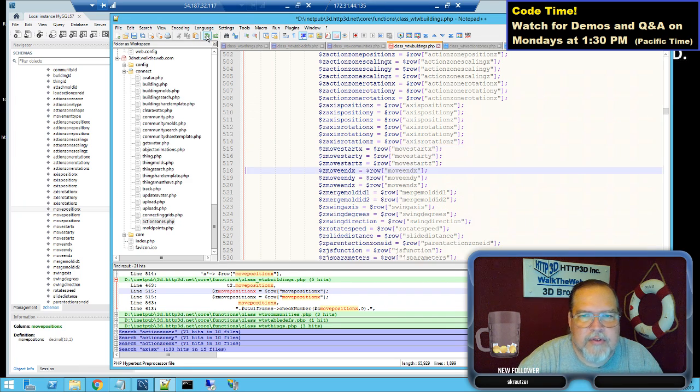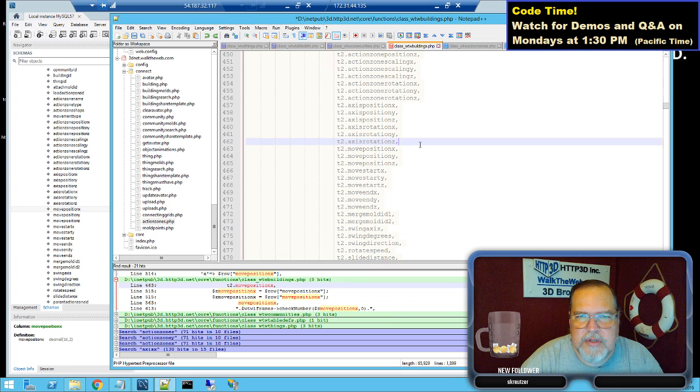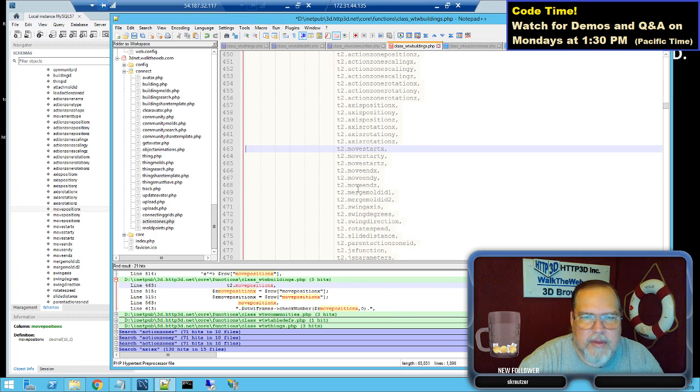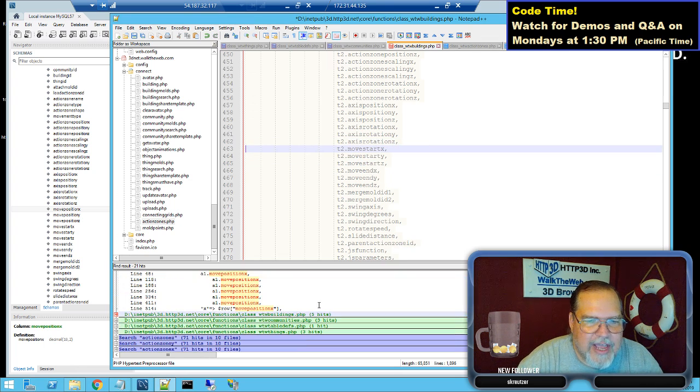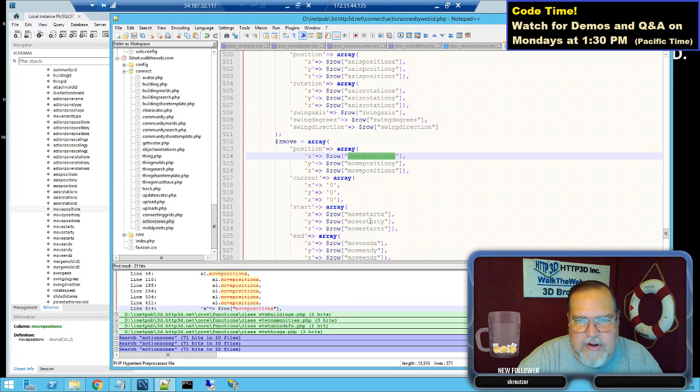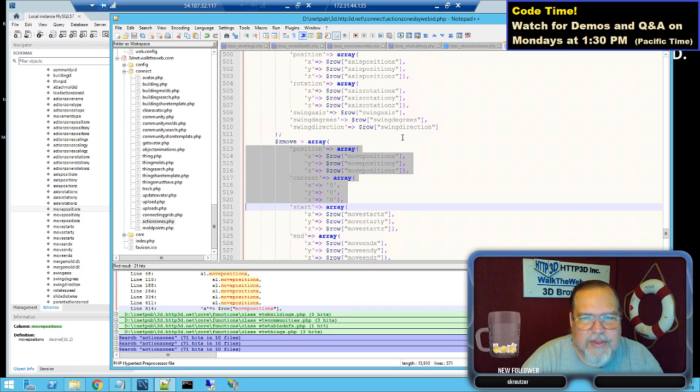Undo that one because that wasn't what I was doing. I already did that one. It was the same line. Okay. Move position. Move position had to do with the avatars, but it also had some other areas.